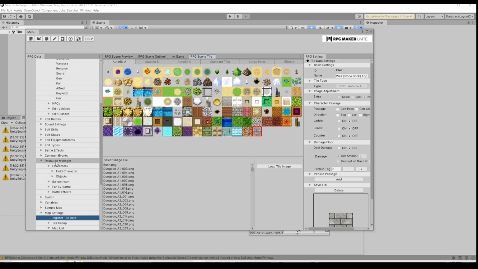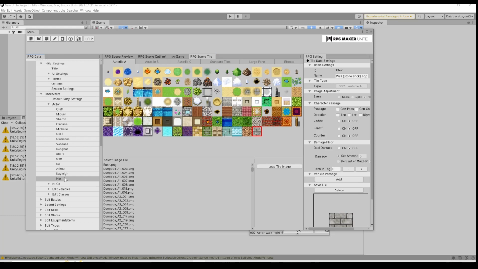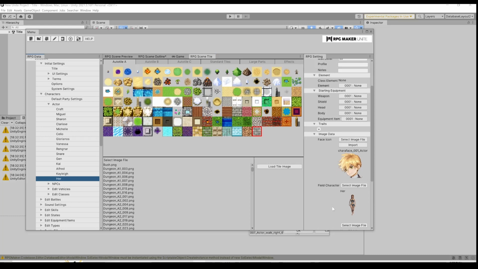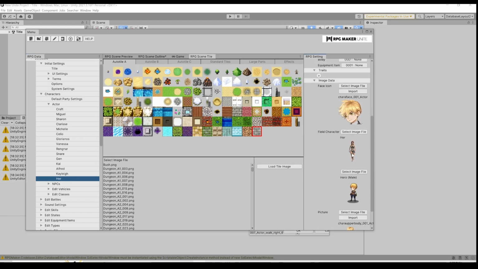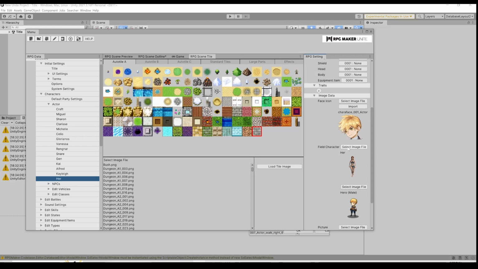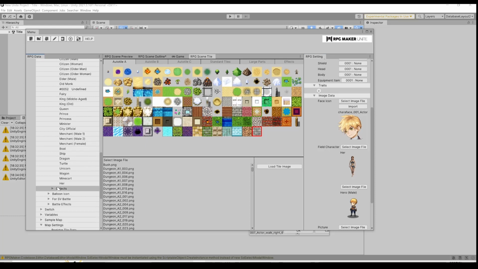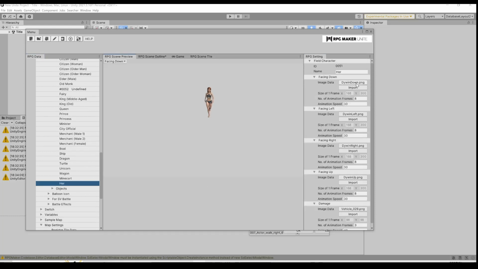Real quick, let's talk about this. Creating a new character is awesome. Now, I didn't do much with this. I just created a character named Her, and then I put the select file image in here. Really what it is, it's called field character. If you go down here, under characters, resource managers and characters, you have your field characters, and this is where you find this character. And then we've got our down PNG, our left PNG, that's just going to show that way. We got our right and we've got our up.